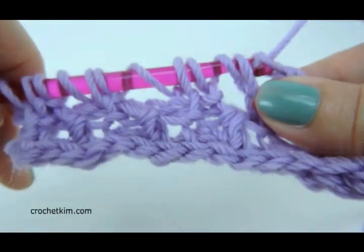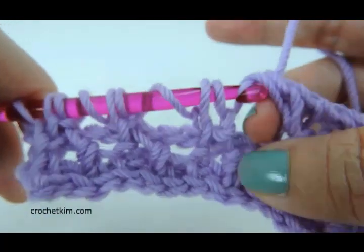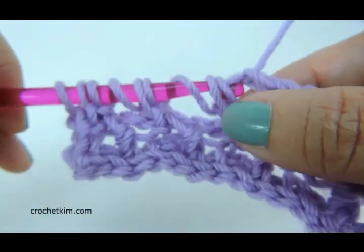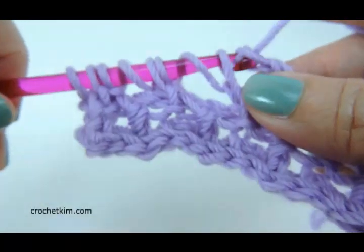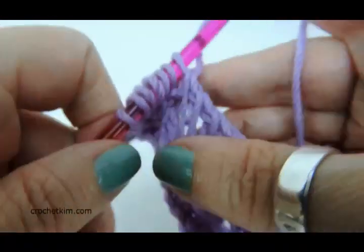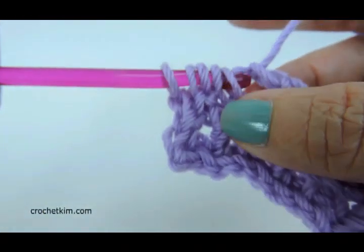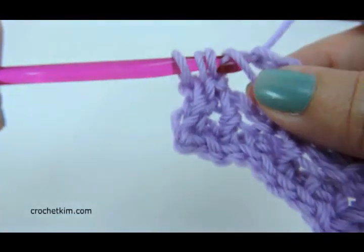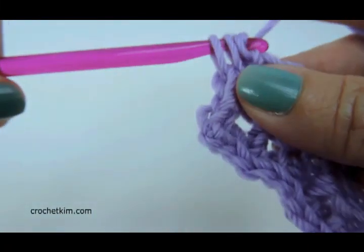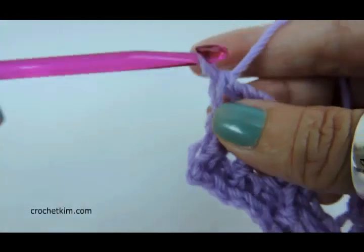way across. And you may think that that elongated stitch there is a mistake. That's not a mistake. That's just your yarn over. It's just a regular stitch. It has a front bar and a back bar. They're just spread out, unlike the other stitches. The front and back bars are just spread out. You're going to treat them just like you would any other stitch. They're just spread out. So go all the way to the beginning, and then we'll begin row 1 again.